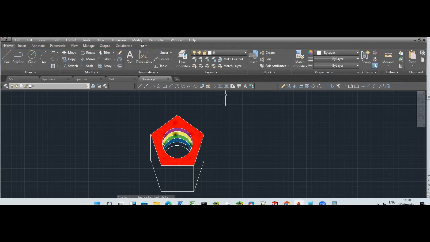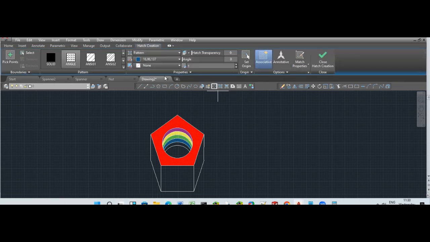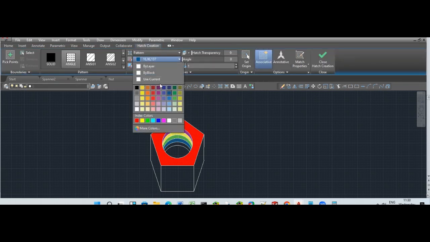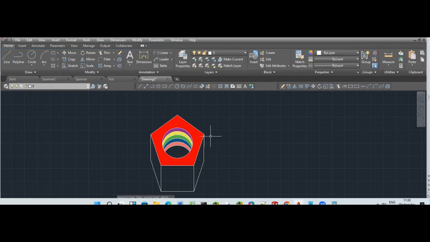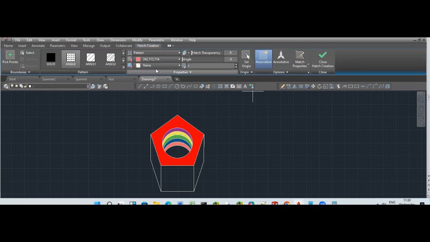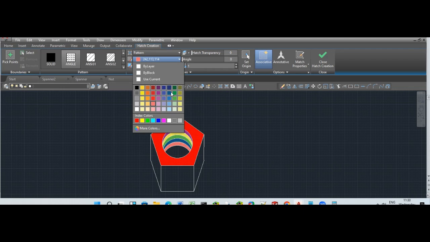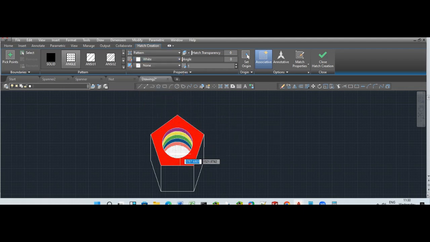And select the hatch tool again, or press enter. Any one you use. Then you click which color now? Let's say this color. And we click this and we press enter. Now, because the inner is also closed, we can also do the same. We can decide to select the hatch tool again, select another color, maybe white, and hatch it down. So we press enter.